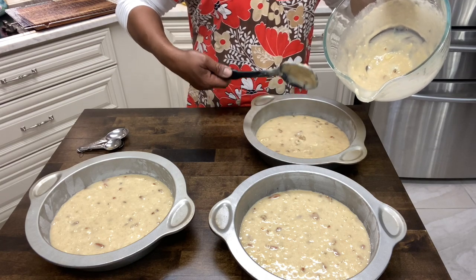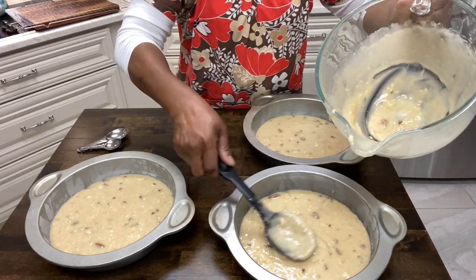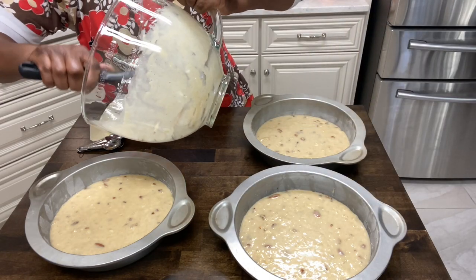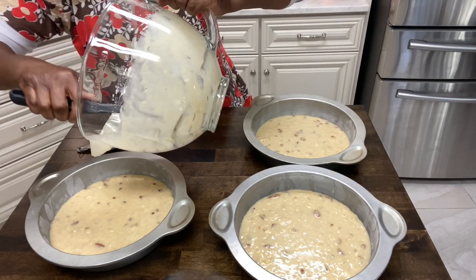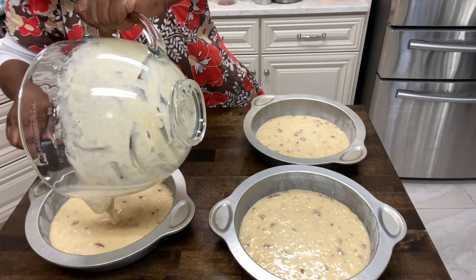We're back to filling our pans. Okay, that looks good right there. The rest of it will go over here. And we are done.